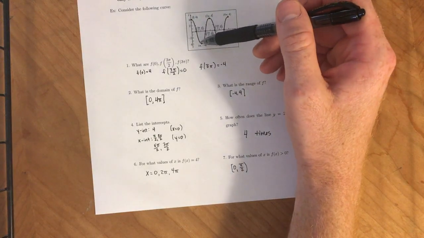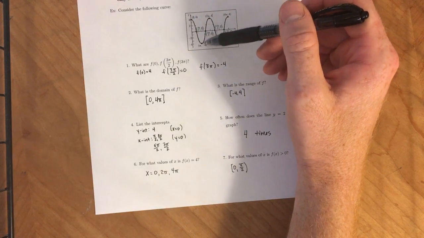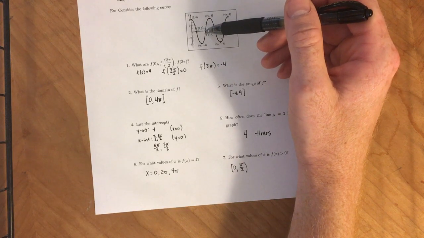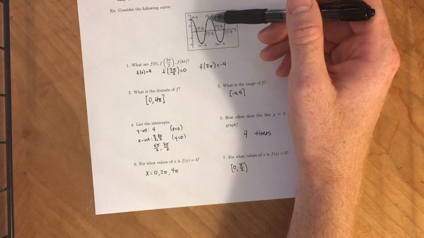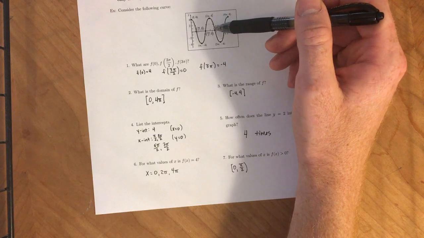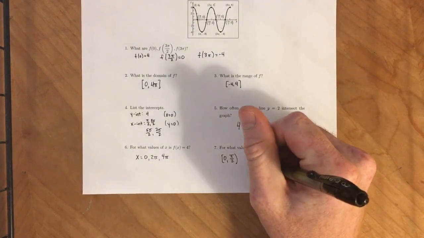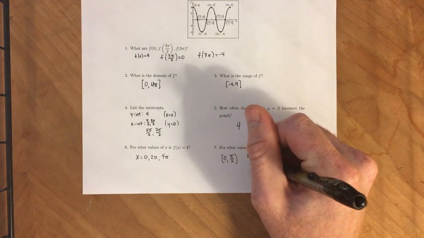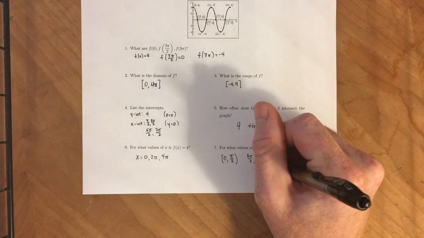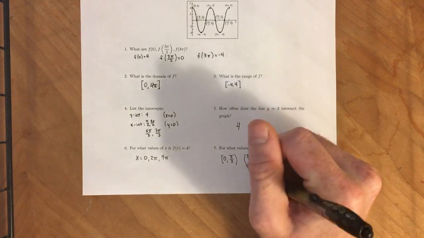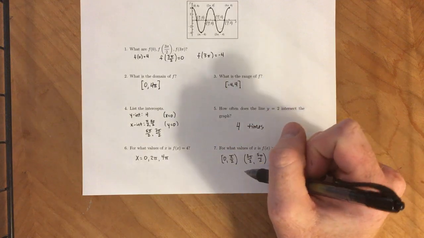Then from pi over 2 to 3 pi over 2, it's all negative, so we ignore it. Then right after we pass 3 pi over 2, our function goes positive again, stays positive until we get to 5 pi over 2. And so we want to start at 3 pi over 2, go to 5 pi over 2. We don't want to include either of those, again, for the same reason we don't include pi over 2.